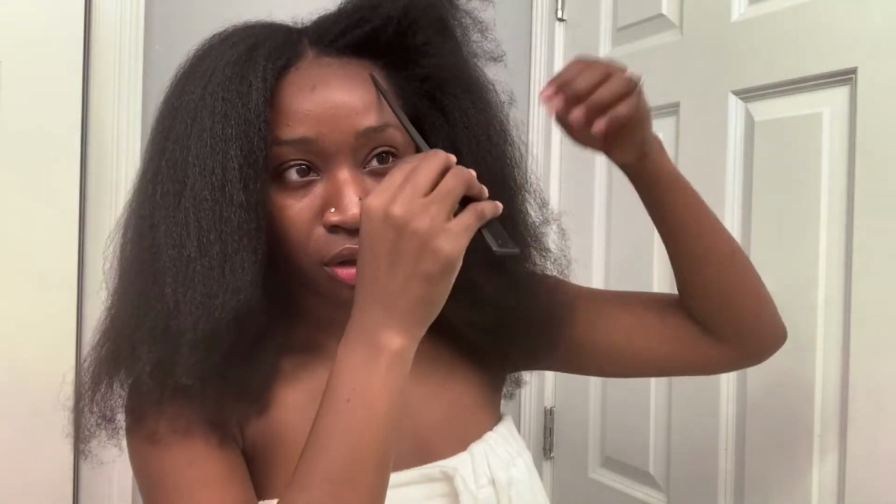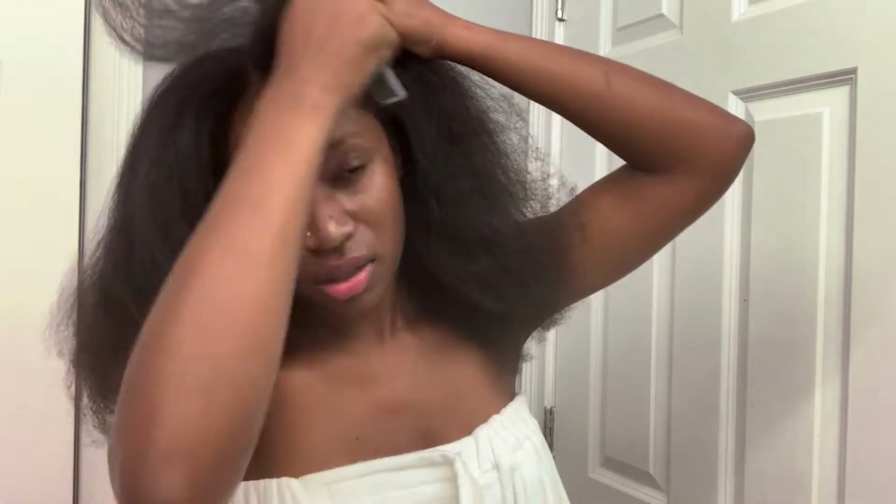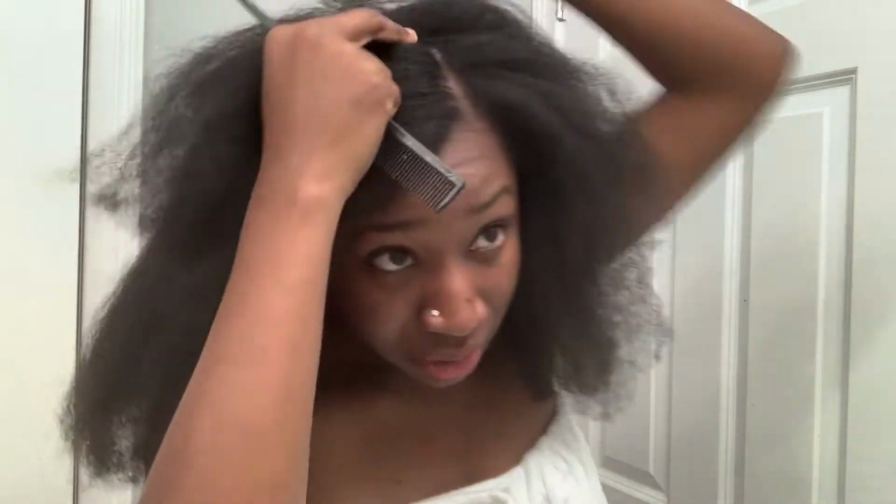Okay, so I'm going to start with the braiding pattern. Let me get a comb really quick. Okay, so I have a rat tail comb. I'm going to do my part on this side, and I'm going to do some very simple cornrows in my hair. So minimal leave out as possible, and I don't like my part to be too deep because I feel like it doesn't look as good that way.